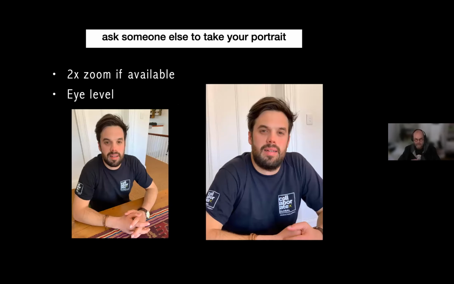The image on the left was shot with a standard lens, not zooming in, so it's slightly wide, and it's been shot from above. So my dear friend Ross suddenly has very big hair and quite a large forehead, because the wide angle lens has distorted his face and made it very much longer, which you really do not want. Whereas the shot on the right, he's more or less in the same pose as the first shot, but I've come down to eye level and I've used my camera on 2x zoom. I've done some with portrait mode as well, but this is with a 2x zoom.